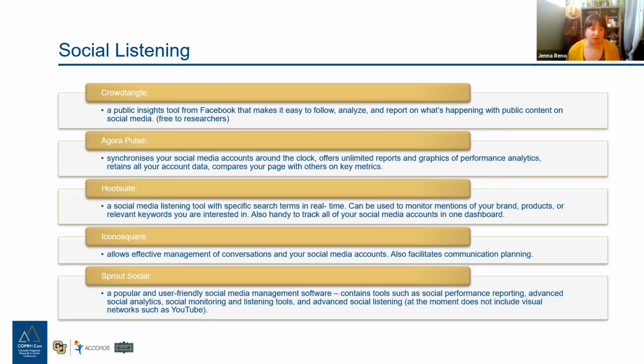So here's a list of different ones and kind of what they do and how they can use them, similar to what Bethany said. These can be pretty expensive depending on the amount of data or the type of user that you're trying to access, but can be used, as you might imagine, to think about topics and to gather data based off of a topic that you might be interested in.